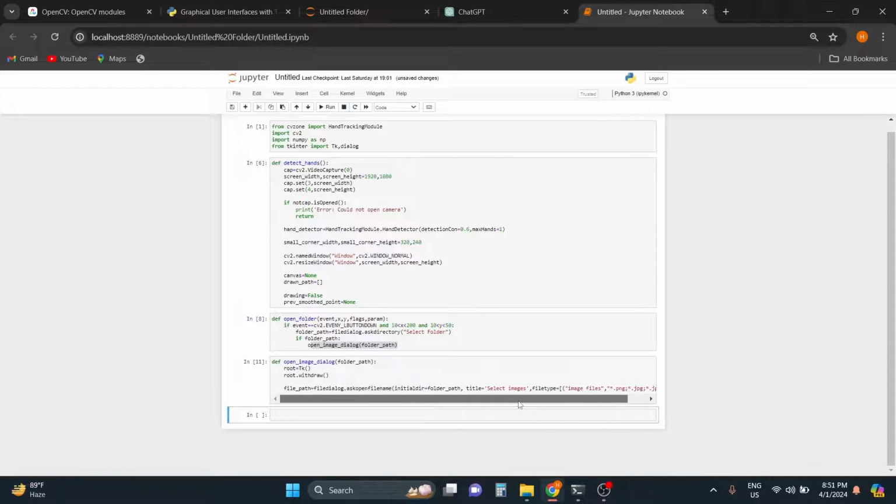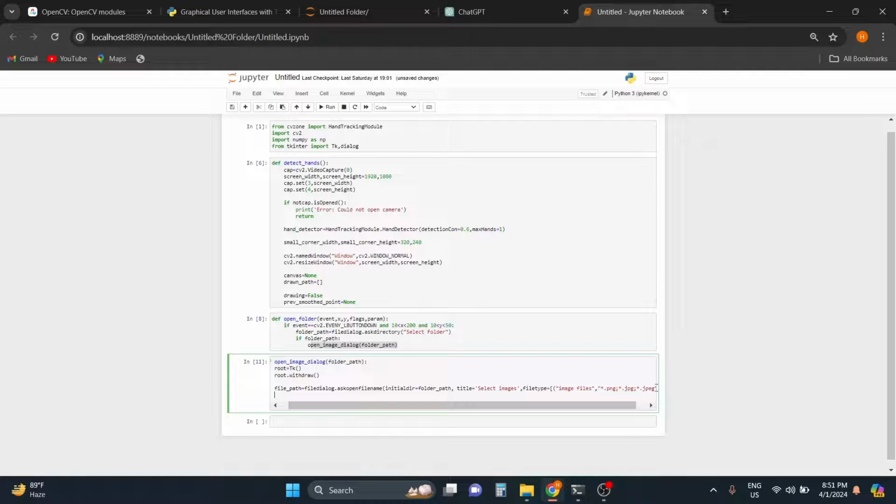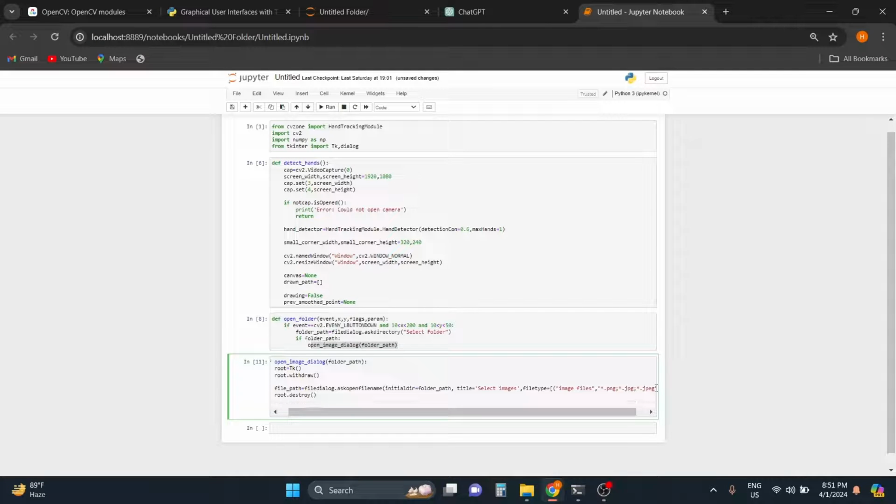Okay. Now, as we have initialized the file types, we'll just destroy the window, as we opened it for the sole purpose of selecting an image. Right, so window dot destroy. So this is done.